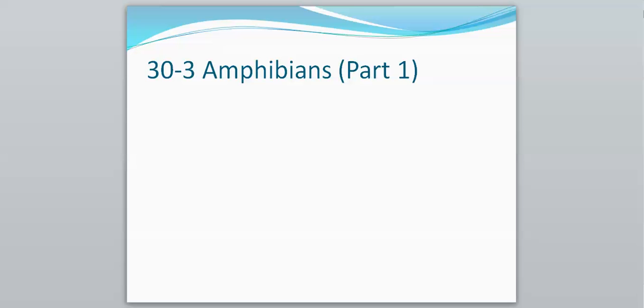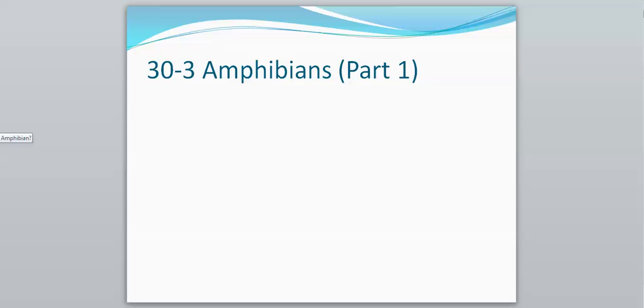Hey, hello Bio 2. We're continuing on with Chapter 30, and we're getting to our second group of vertebrate animals. The ones that kind of came next after our fish are amphibians. So hopefully we might know just a couple examples off the top of our head what an amphibian is. If not, we're going to sure find out here pretty quickly.